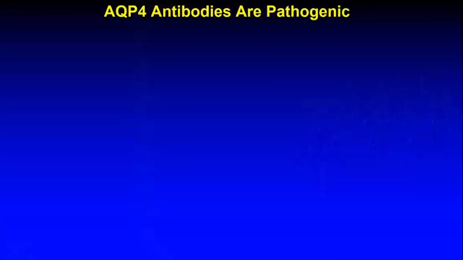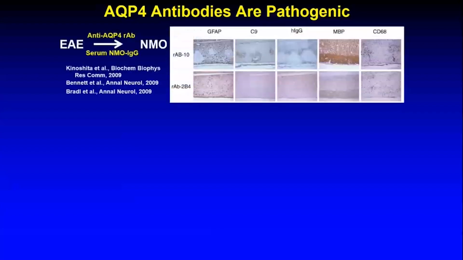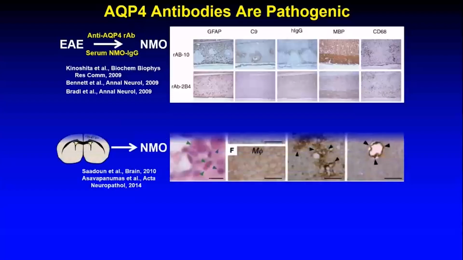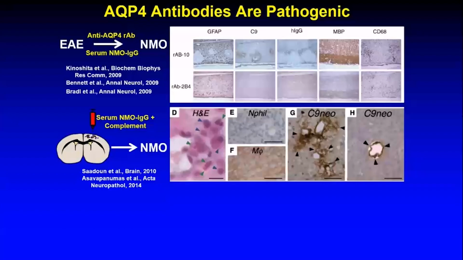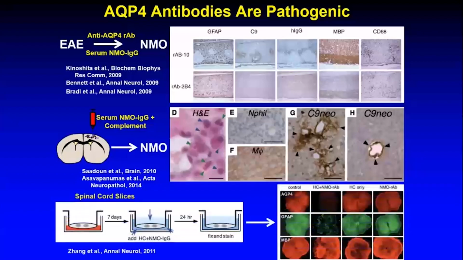And what I can say is from our laboratory and others, where I was able to identify the exact antibodies in patients and remake them in the laboratory, we were able to show that if we injected these antibodies into animals, and lots of pretty pictures of animal pathology there, whether we injected them directly into the brain or whether we put them on slices of animal brain, we could reproduce the pathology of neuromyelitis optica. An antibody in the presence of complement to drive damage could cause loss of astrocytes, the cells expressing aquaporin 4 in the nervous system, cause inflammatory cells to come into the nervous system.